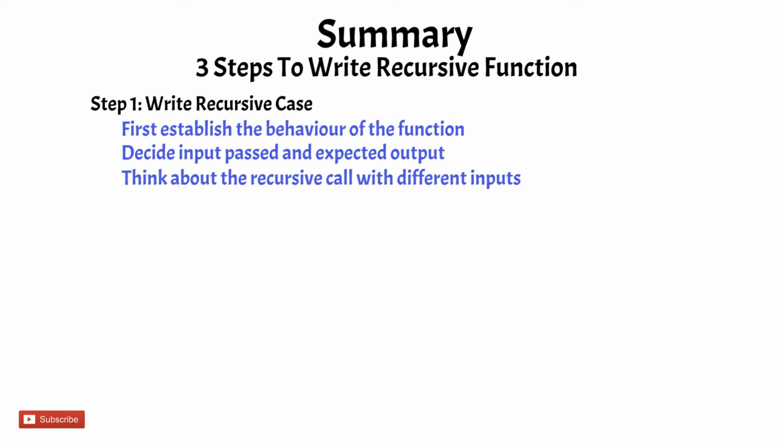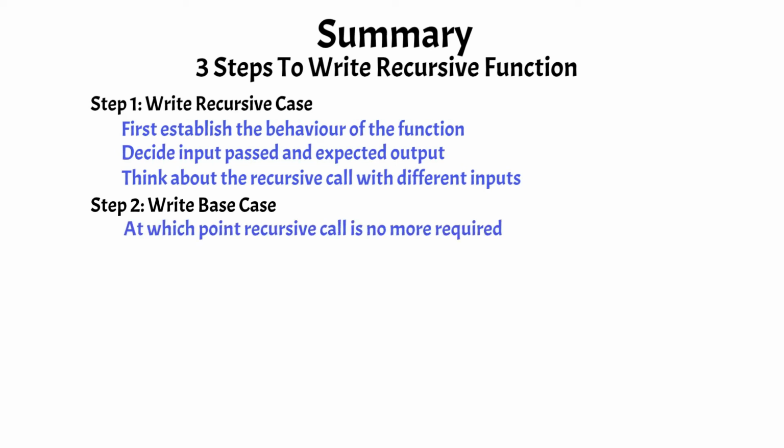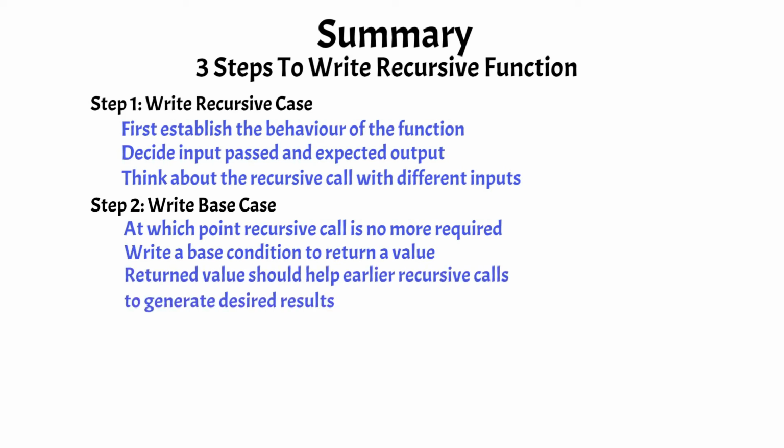Once the recursive case is established, now it is the time to go to writing the base case. While writing the base case, you must first decide at which point your function will not need further recursive calls. Once you have established that point, then write a base case to return a value, so that the earlier recursive calls can use the returned value to generate the desired result.